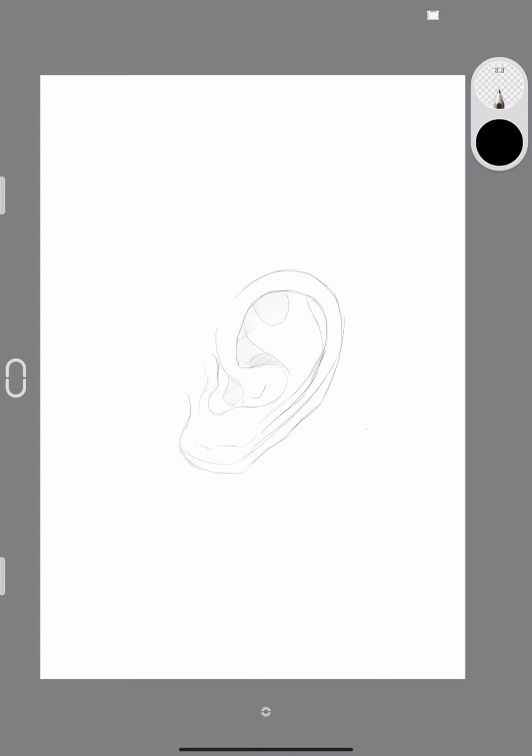We then start to define our estimate of tonal values, looking at where the darkest parts would be of the ear, indicating that with the same thickness and density of line, but just using quicker, fainter line work to eradicate lines, moving the directional lines in different directions according to the form. So we start to build up the tonal value from light to dark, moving across the ear from cartilage, darker points on the inside of the ear, and the roundness moving to the top where the light comes in.